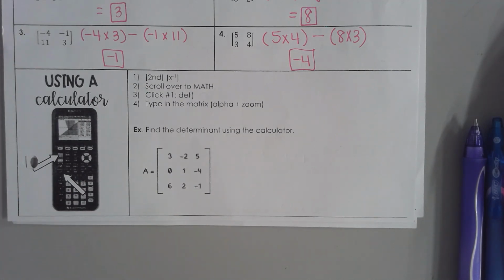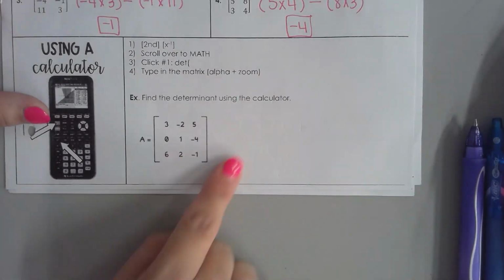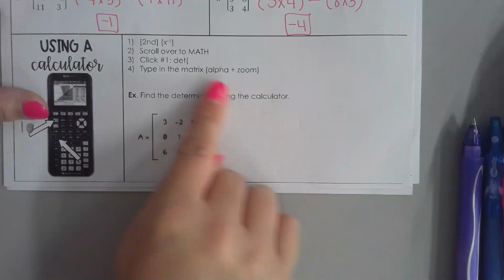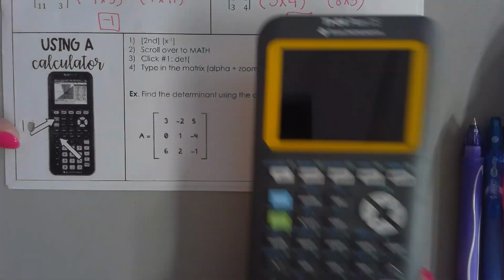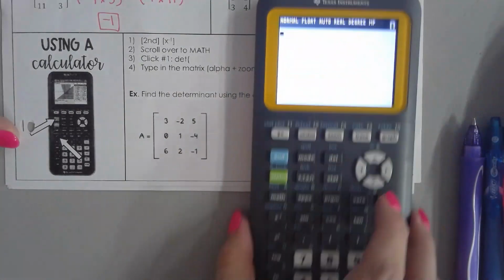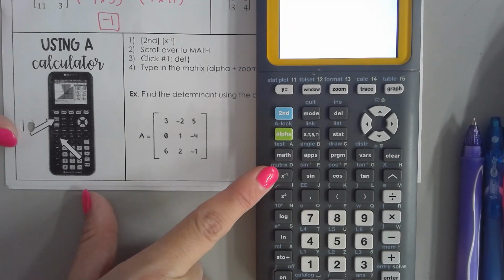If it's a 2 by 2 matrix, it's going to be more work to try to type the whole thing in your calculator than just to do the formula. But you might be given a question like this that says to find it using your calculator, and you might want to know the steps for doing that. So I've listed them out. So if you look on your calculator, you see this button right here where I'm pointing. It says matrix above it.